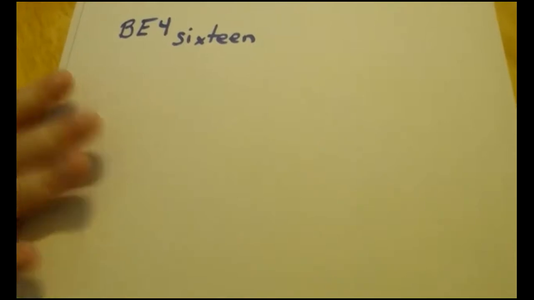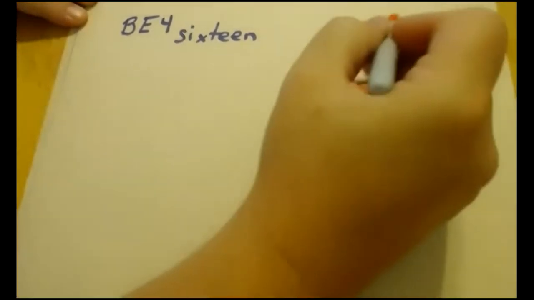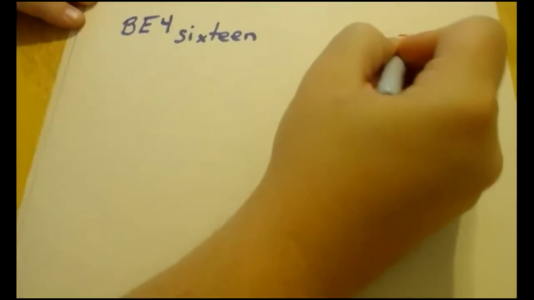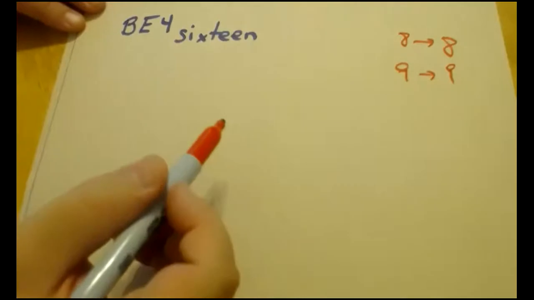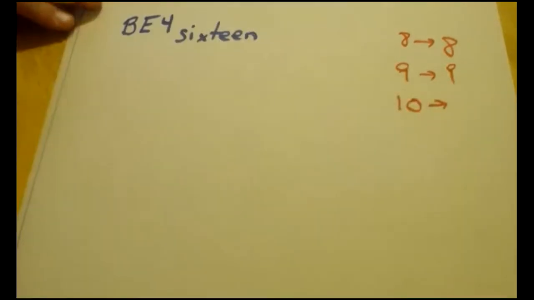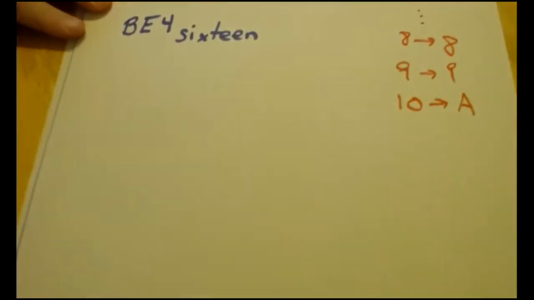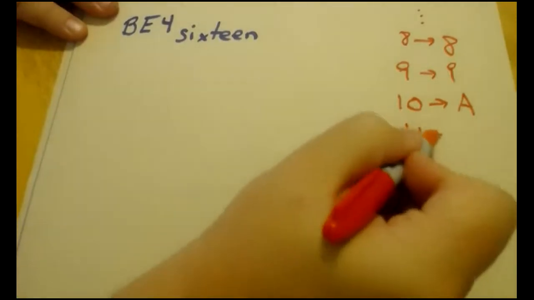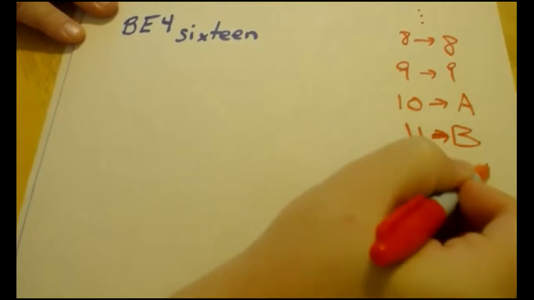I'd like to talk a little bit about base 16 because we did ask about that today. If you look here, we have base 16 happening, and since it's 16, we're going to convert these, and they're going to be powers of 16. Let's write the digits just so that we remember. After 8 comes 9, but after 9 really comes 10. And if you're in base 16, we're going to use the letter A, right? 11 is going to be represented as B. You can imagine the rest now. It goes up to F.